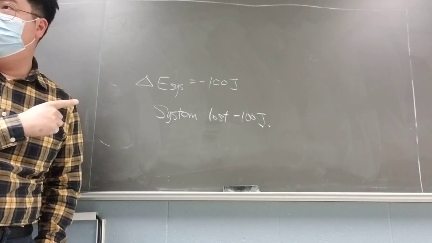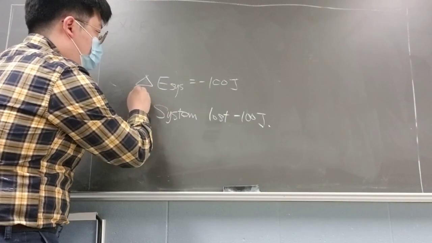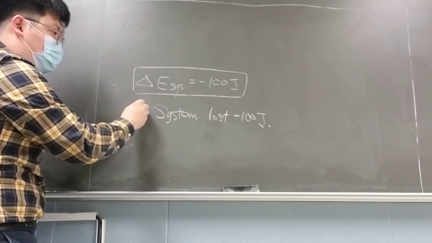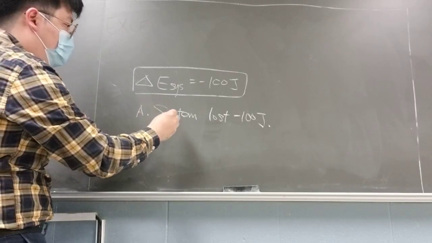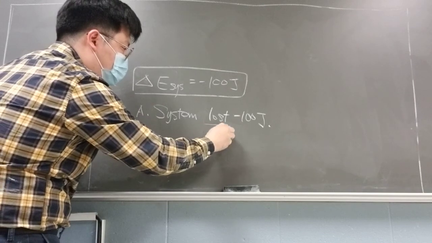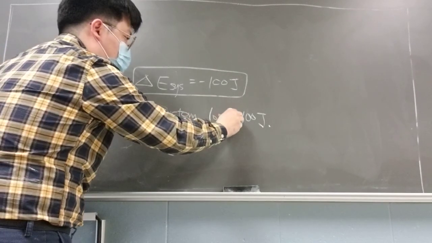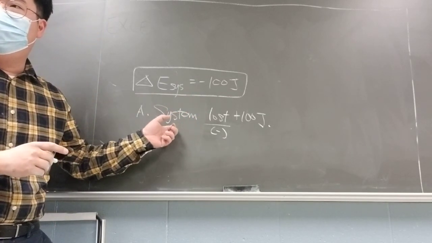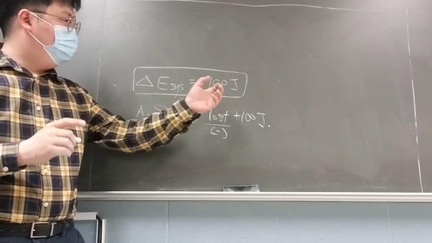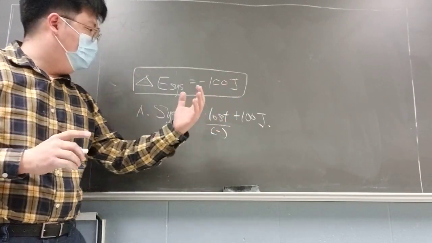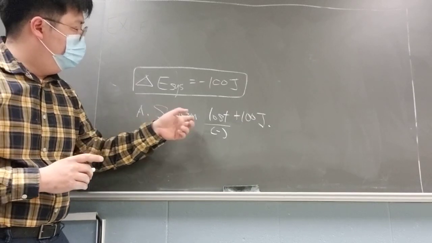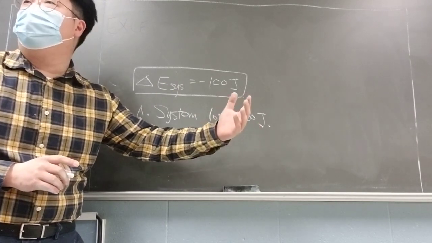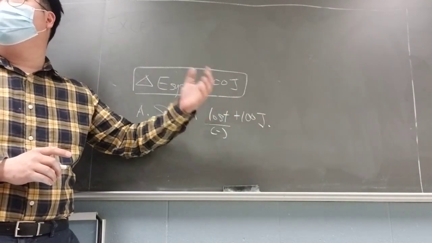This would be wrong. Okay, so see your calculation says negative 100, right? Negative 50, negative 50. But if you choose this answer as your choice, it will be wrong because the word lost already has a negative sign meaning. So in this case, it has to be this one that is right. I know it's kind of tricky, but please be careful with the wordings. Your calculation says negative in total. That means the system lost that amount of positive energy, because the loss means negative. It's tricky, right? So be careful with that. Okay.